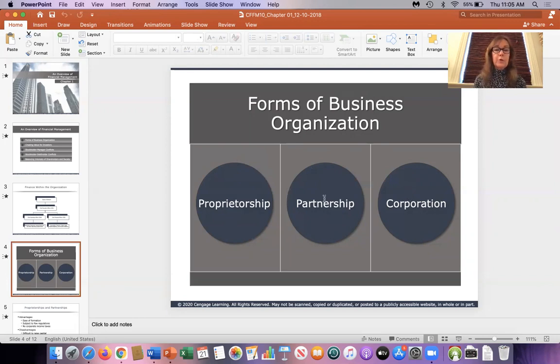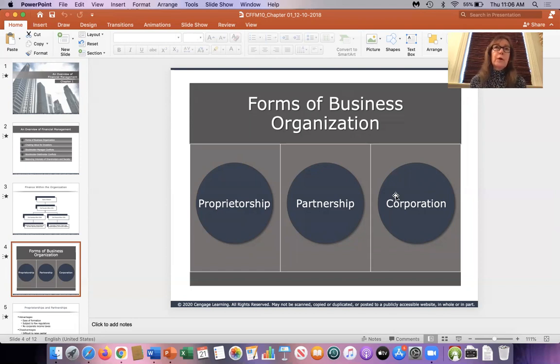But a typical path is for, let's say you start as a sole proprietor, someone has a small business and they have a product or service, and then maybe they want to take on a partner to increase their capital. They might take on a partner. And then after that, they might decide, well, if we incorporated, we could sell shares. If we became a publicly traded company, a public corporation, we could sell shares of our stock and generate a lot of capital to expand. And so that's typically what can happen.